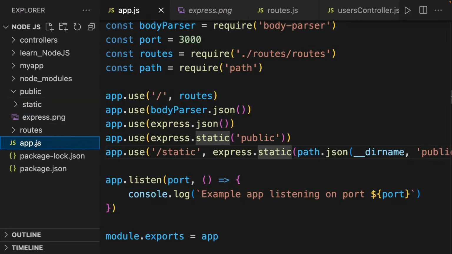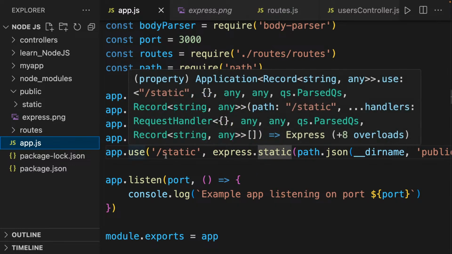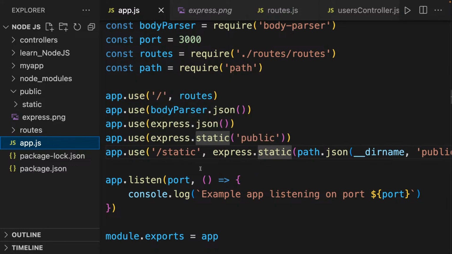So to serve this, we have to do something else, I think.